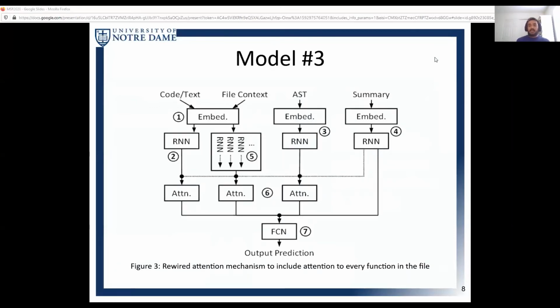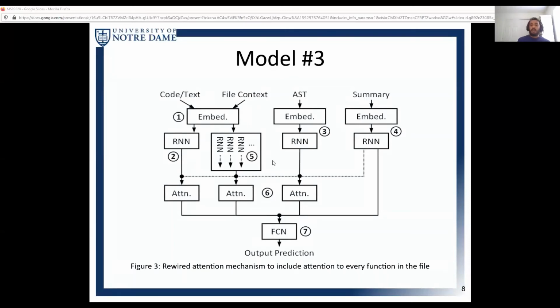Finally, we add the file context information, the key novelty of our approach. The input itself is a code text for every other function in the same file. The format of this input is an n by m matrix, where n is the number of functions and m is the number of tokens in each function. We model the input by using a trainable word embedding space. Notice that we share the same embedding space as the code text.